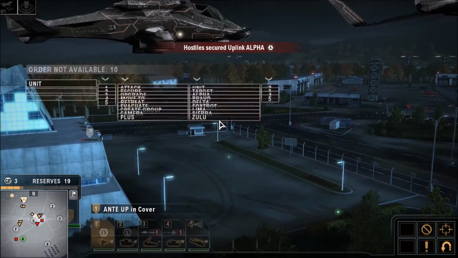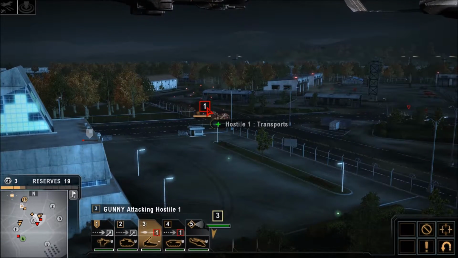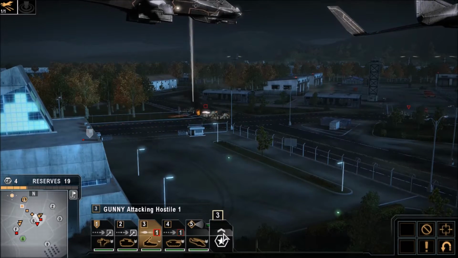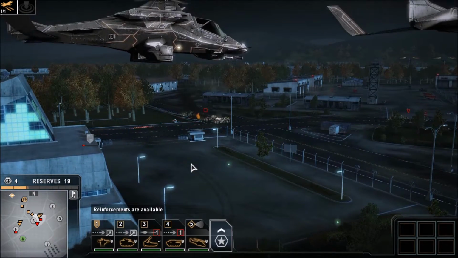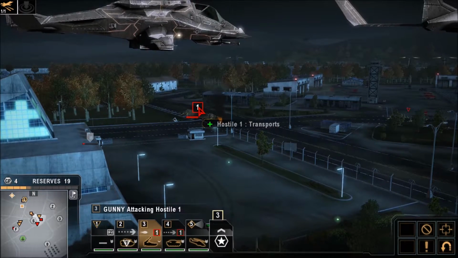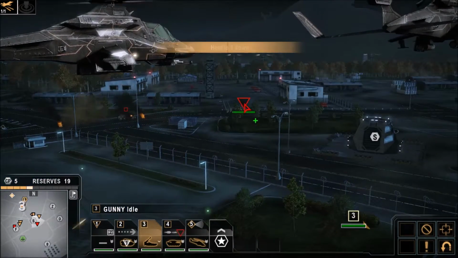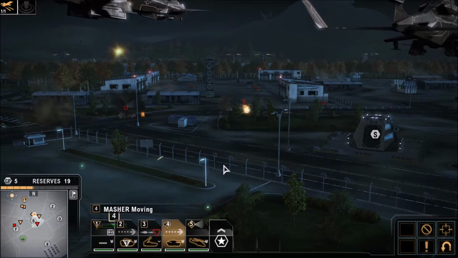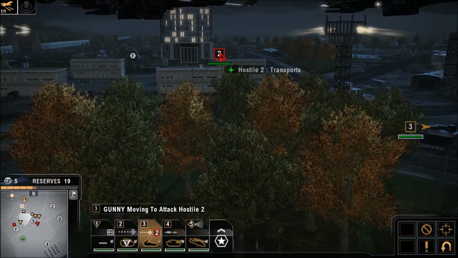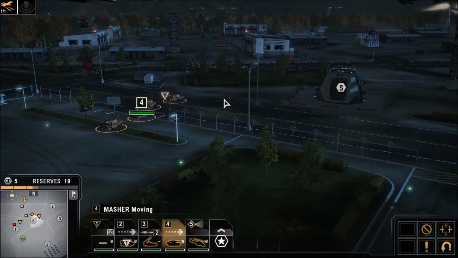Unit 1, move to Unit 2. Nice. I have that. I don't think it was my artillery that did it, though. Yeah, I'll try and save up for another command vehicle. Unit 2, move to Syria. Actually, what do we got over there? Get those transports. Need a command vehicle so I can see the firing range of my stuff.